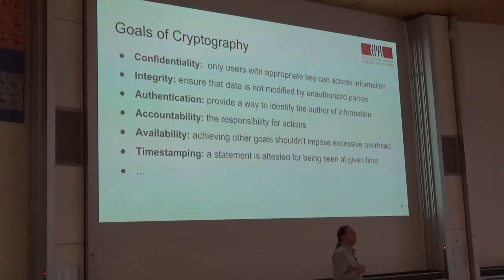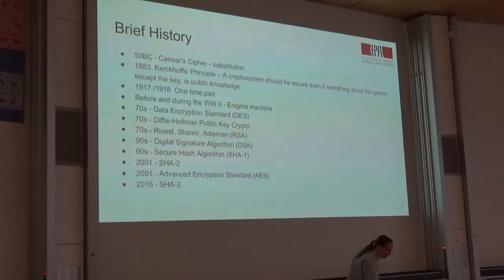Availability, meaning, does the system perform well and stay up when you need it, or does it go offline and cause all work to come to a halt for long periods of time? Then there are many more specialized services that are often associated with these things, like associating timestamps or associating properties with data, that cryptography is often used for.